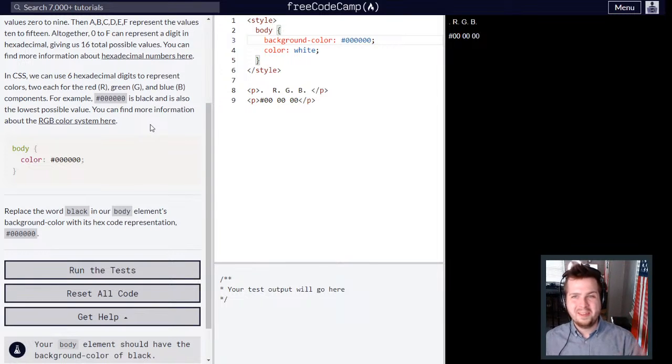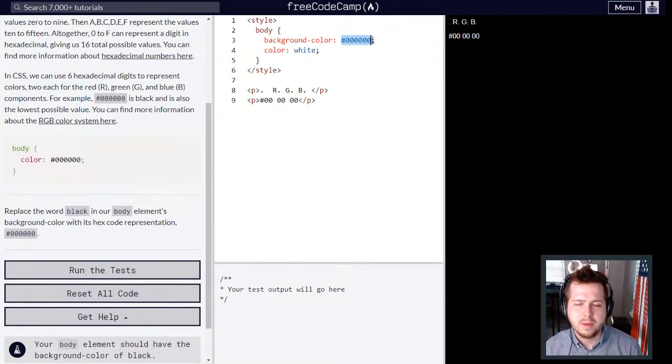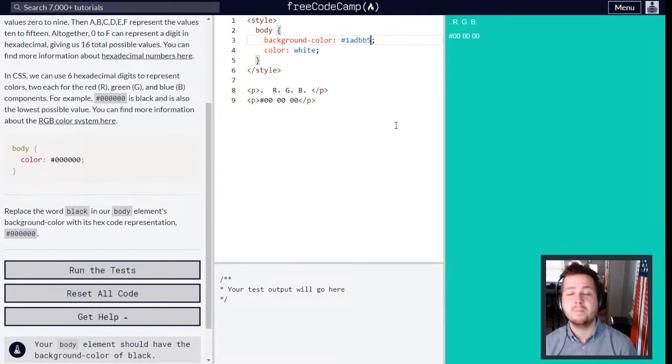Anyways, that was probably too much on this. I'm going to show you one other thing that might be helpful. It's just a color picker. This is how I do it. I don't care about the hexadecimal system in that way. I don't put that much thought into it. Instead, I think graphically and visually, because that's a lot of web design. And I'll say, okay, I want this specific color. Let's say it's right here. I'll just grab that hexadecimal value and I will copy and paste it, and then we're there.